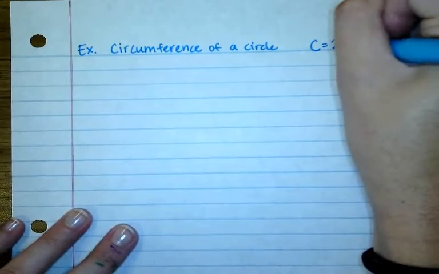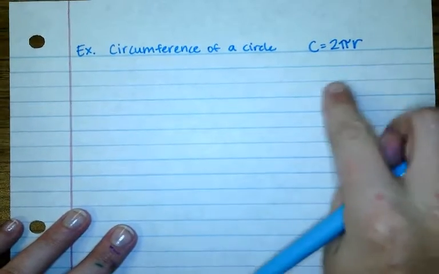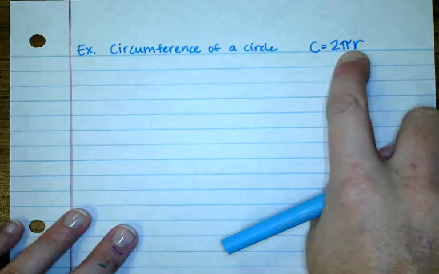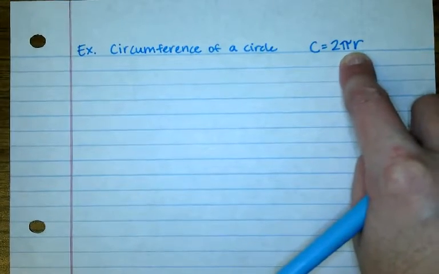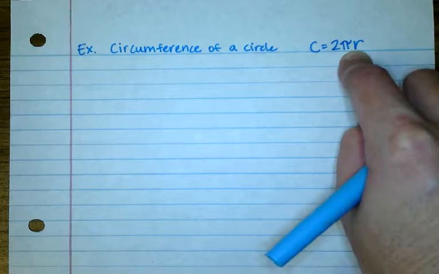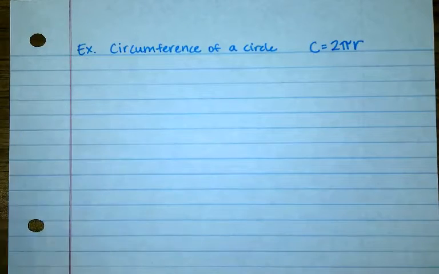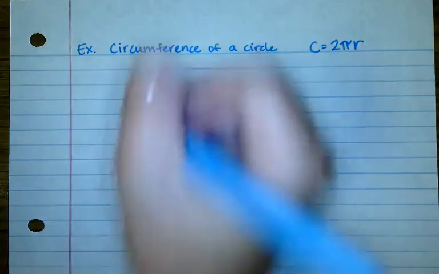Now guys, here's the thing about pi. It's a symbol, but it represents an irrational number, right? It's like 3.14159, the decimals go on forever and ever. Okay? So we leave it as pi, but it's kind of like a number. You treat pi like a number. You move it around like a number. Okay? So in this particular problem, I want you guys to solve for r.